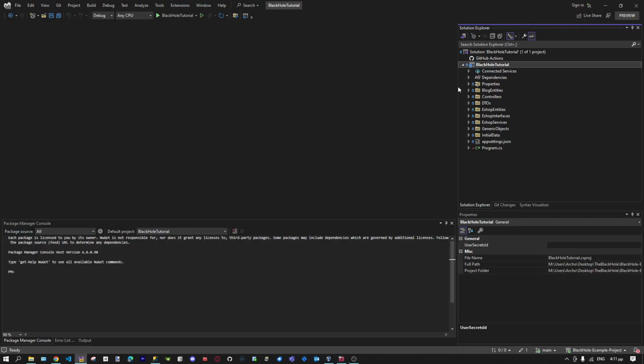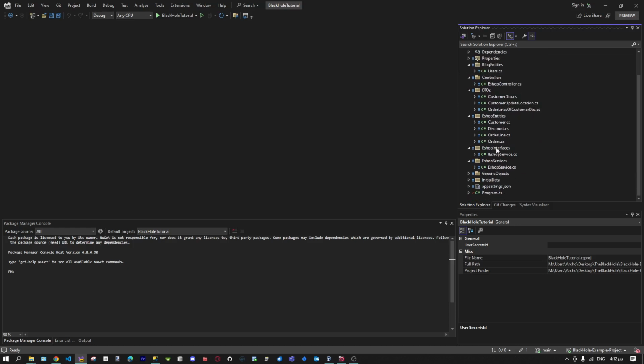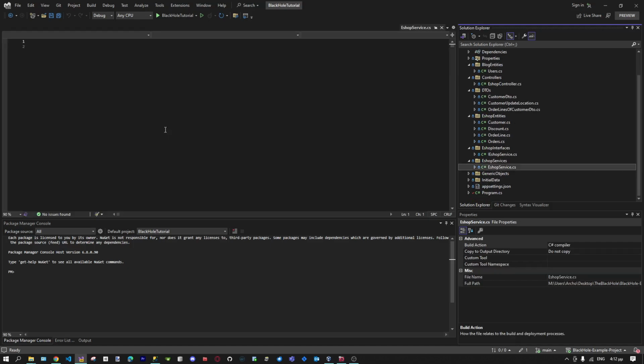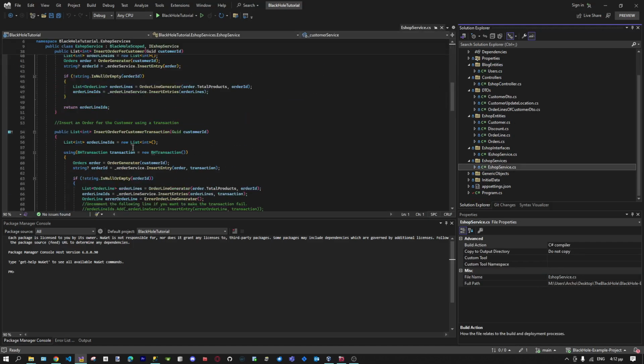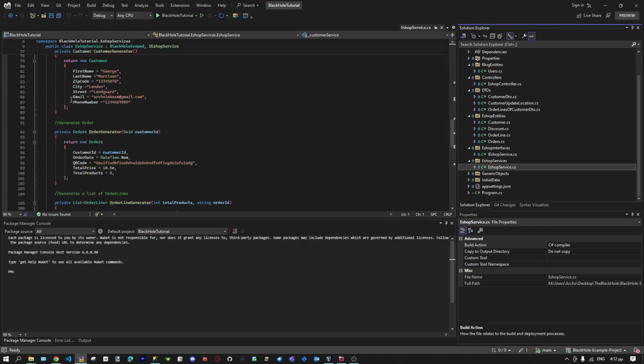Let's jump to our project. If you remember, we had a controller, we had a service here, an interface, we had some entities, we had some DTOs, we had some other entities here, this one, for example. And I think we had a generator somewhere. I think the data generators are in the service. Yes.